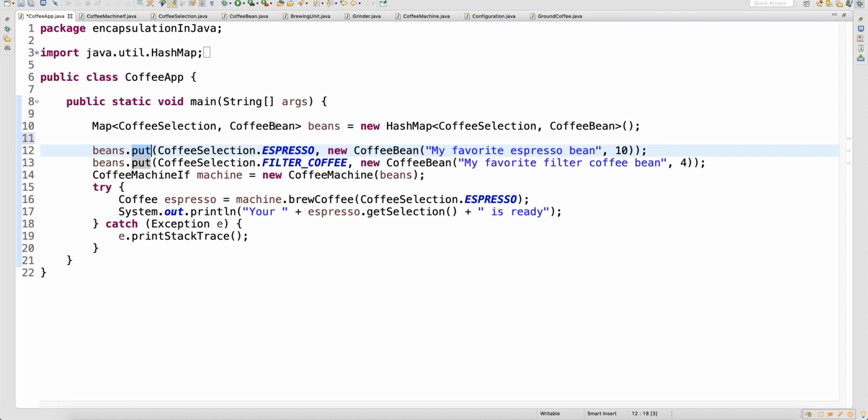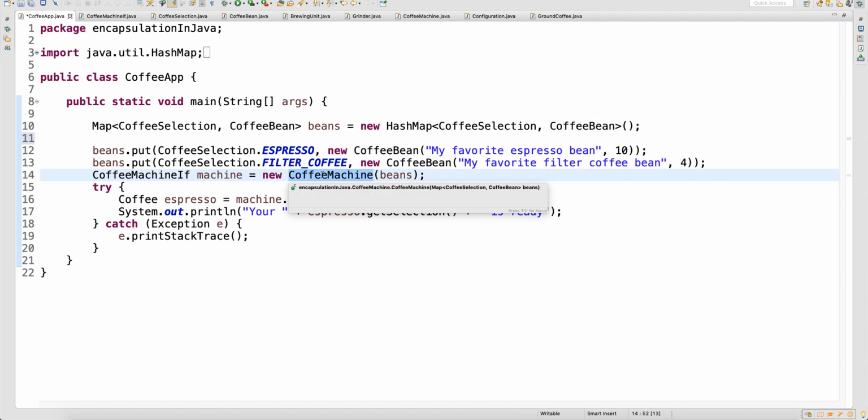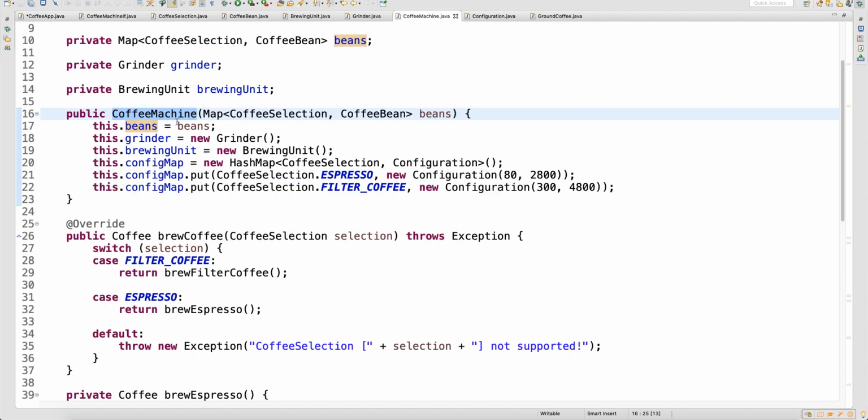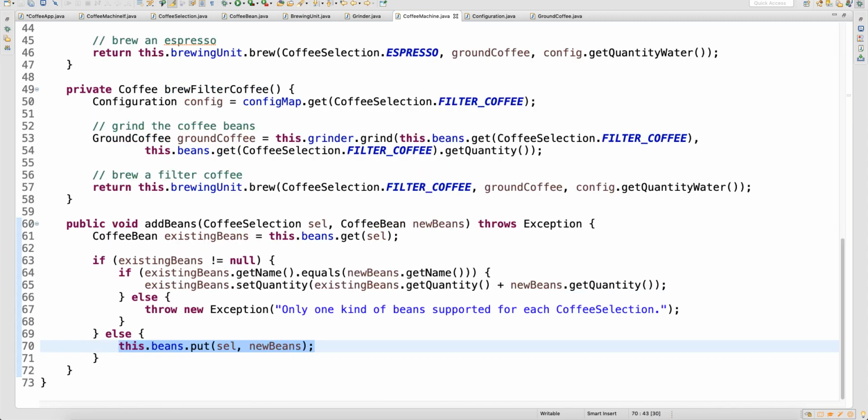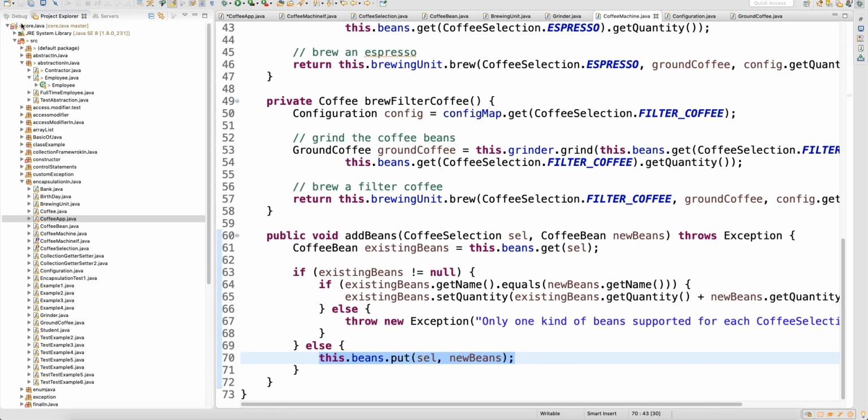So you have a map which will take two pieces of data, the type of coffee selection and what the configurations are for that, so you can put them in the map, and then you can make the object of the coffee machine. This coffee machine will take one kind of object, a map. Map will help you to put the data into key value pairs, right?